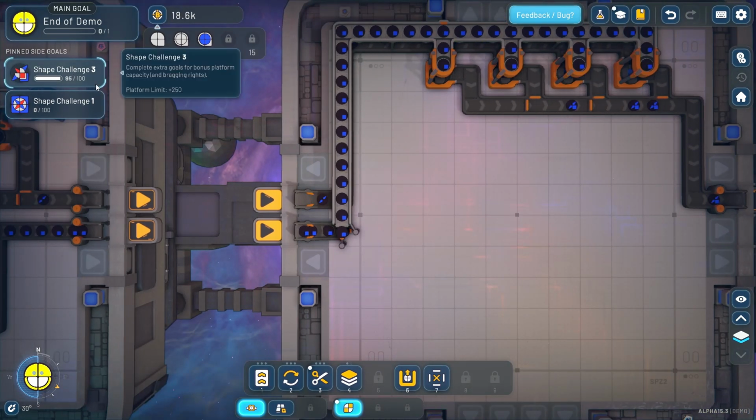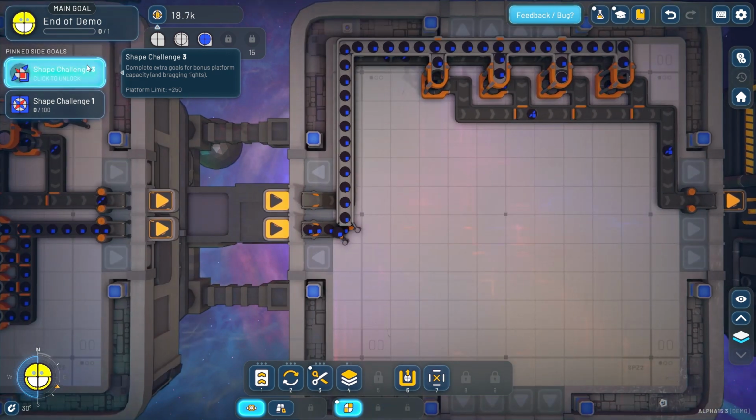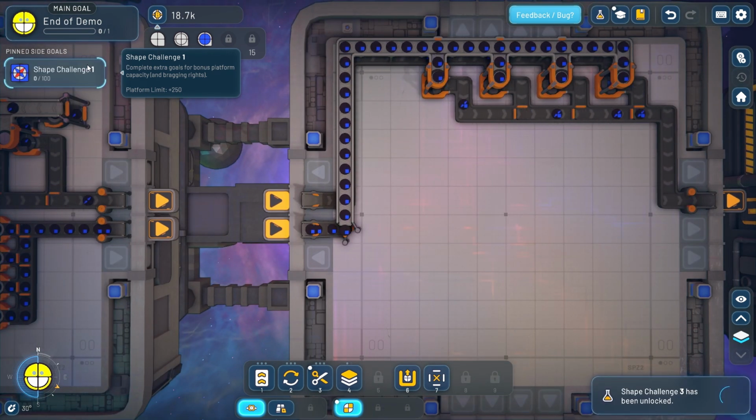Yeah, look at that. 5, 4, 3. Hello, 3. I think those are feeding very slowly. 2, come on, there we go. 2, 1, there we are. All right. Got it.